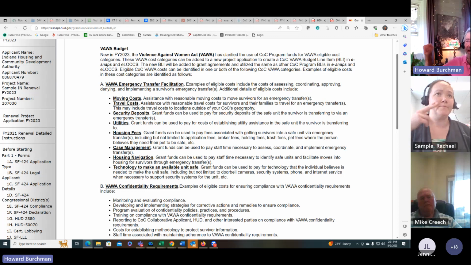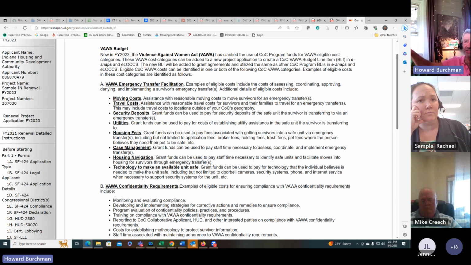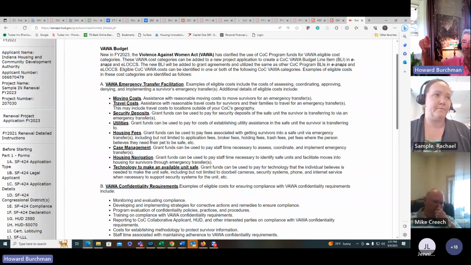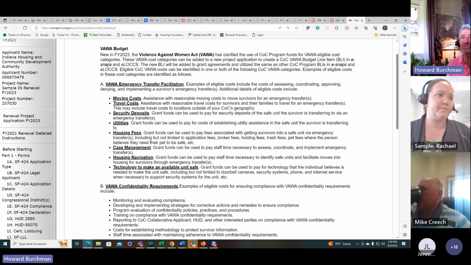However, you cannot ask HUD for $1 more than what is already in your contract. So to do this, you would have to take funds from an existing budget line and put them into one of these VAWA lines. If you do that, remember, you cannot take more than 10% away from a budget line. Say it's a $60,000 budget line, you can't remove more than $6,000 from that budget line, but you can move $6,000. Of course, you've got to reduce the sending budget line by that $6,000.